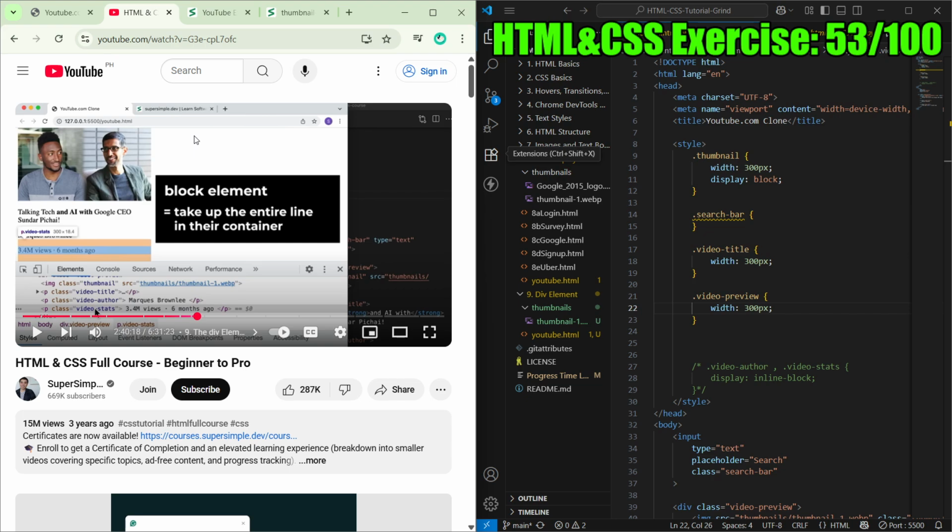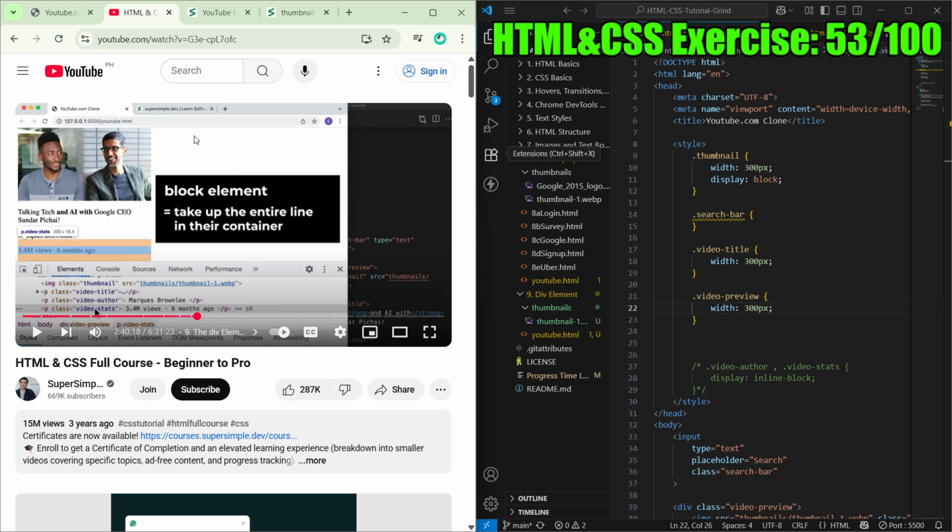And then, okay, a bit of a tidbit now. Block elements take up the entire line in their container. Yeah, I encountered this yesterday. Okay, container. Example, paragraph in this. Yeah.